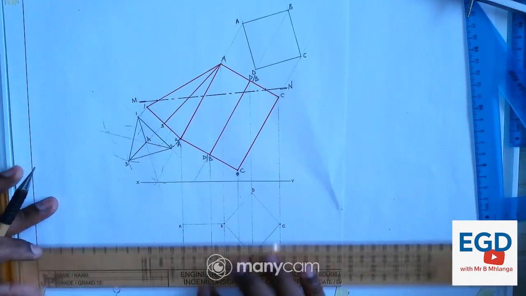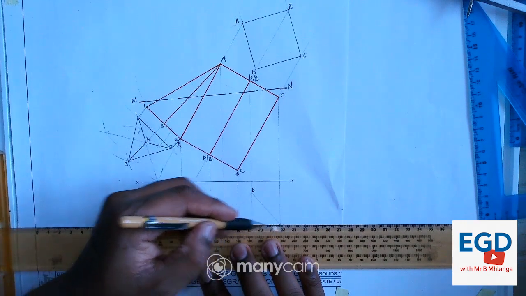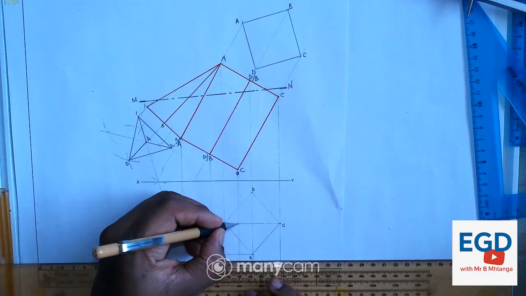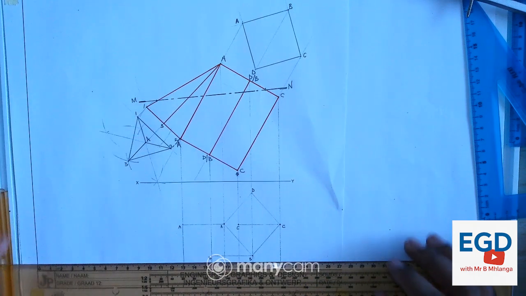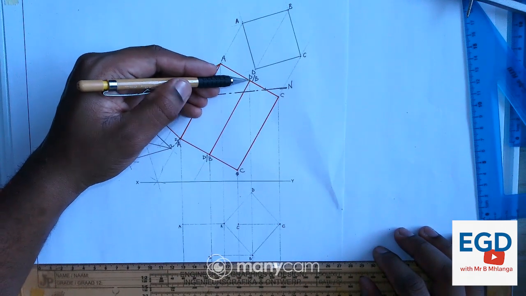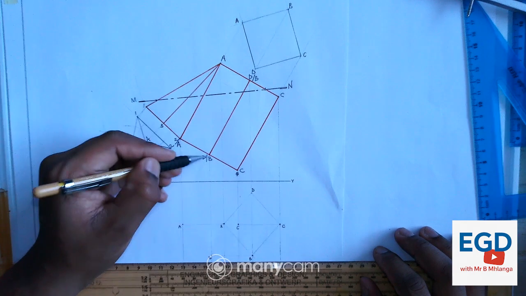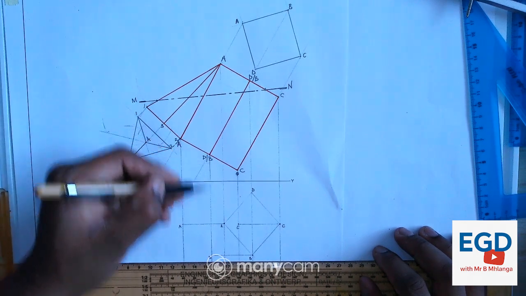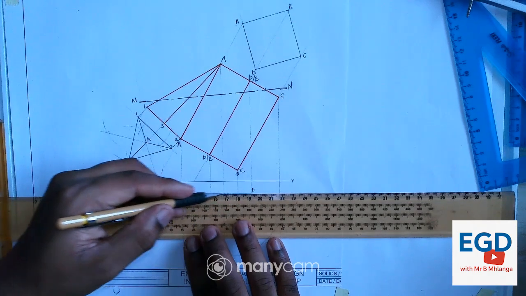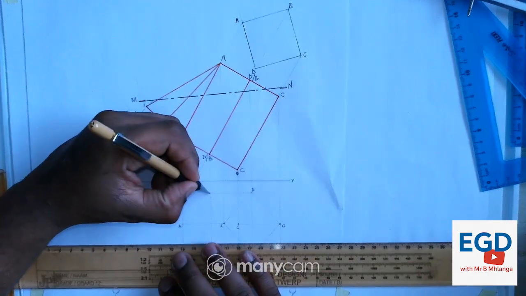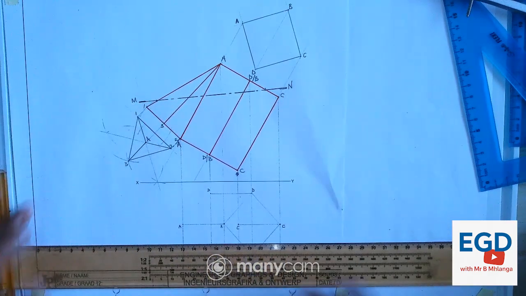I will use this line, then project that to here. So this is our point C from the base, and point D from the base is right there. So I'll use this line. It means I'll just project this D to there. So this is the point, right?